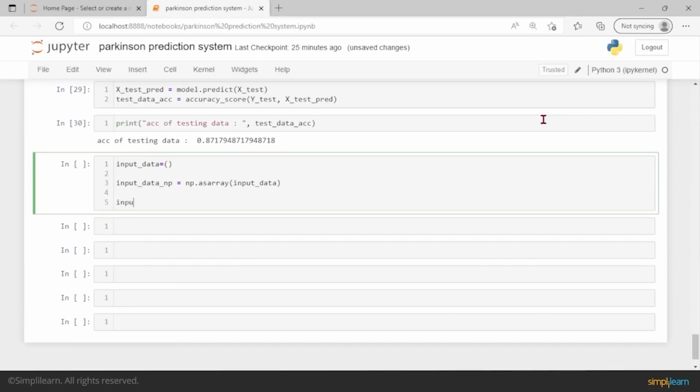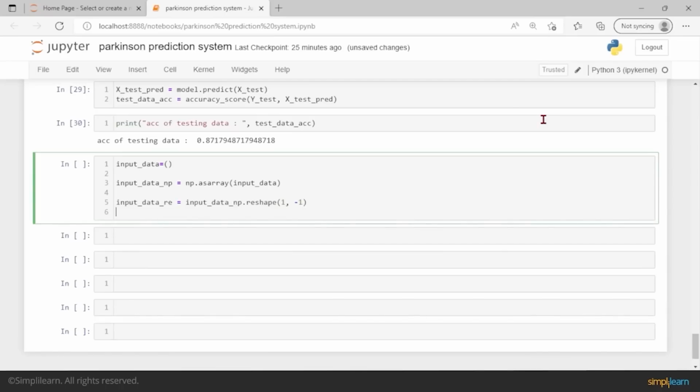For that I will write input_data_re for reshape. So input_data_np.reshape(1, -1).